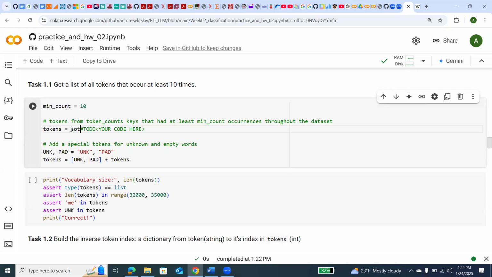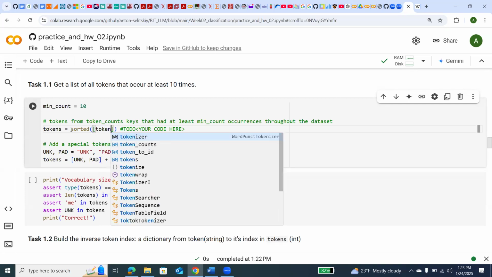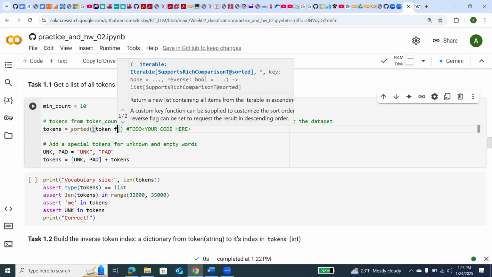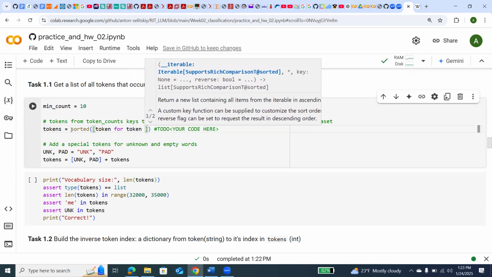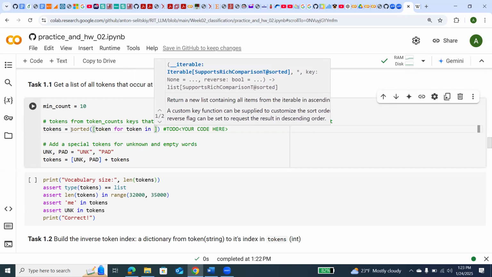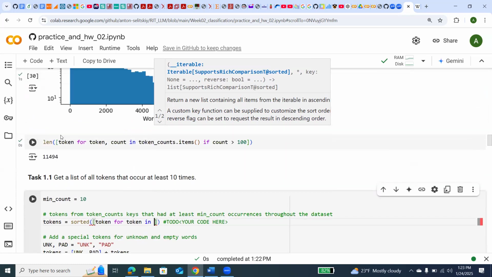So sorted, then create the list of tokens in, what was the name for counts, token counts items.